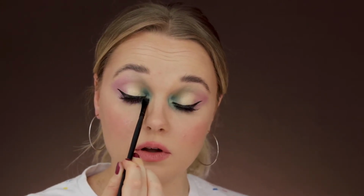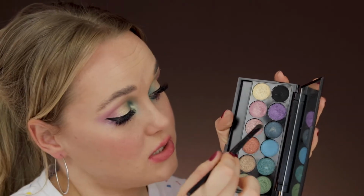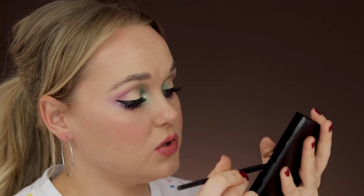And now I popped on my lashes, and I actually popped on some of the yellow one into my inner corners because I wanted something to just brighten them up, and I feel that this actually did it. So I applied it on top of the veil, or whatever you want to call it, and it just creates a very nice subtle pop. And as a final touch, I'm just dipping into this one right here, which is a darker blue shade, and I'm just going to apply this very tightly to the bottom lash line. And I think I'm done with my eye.